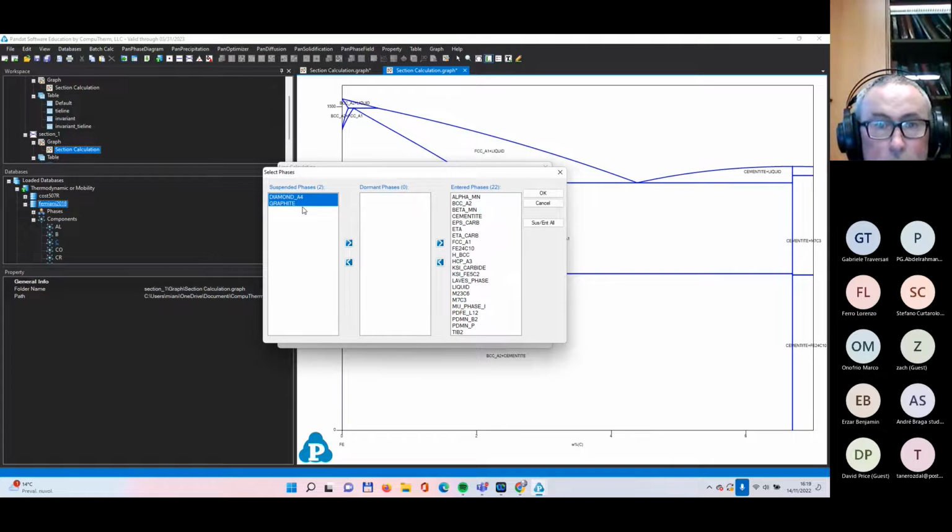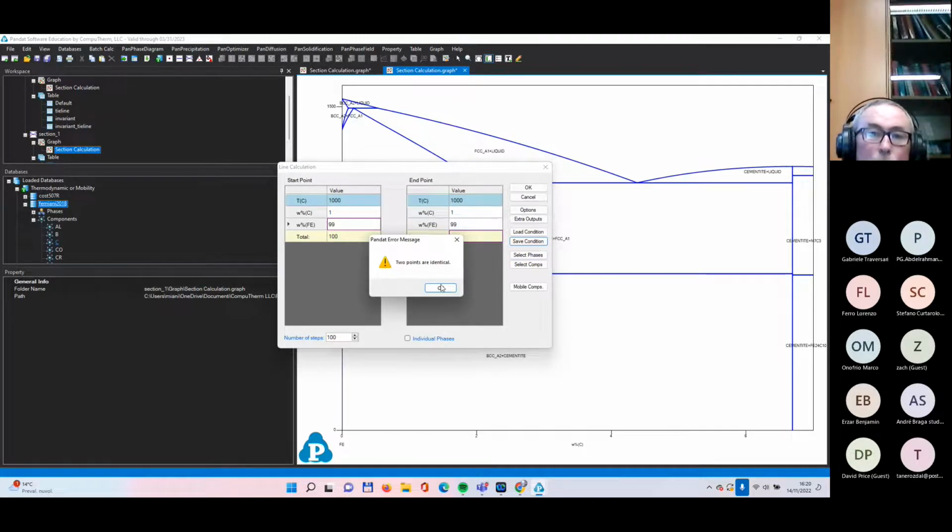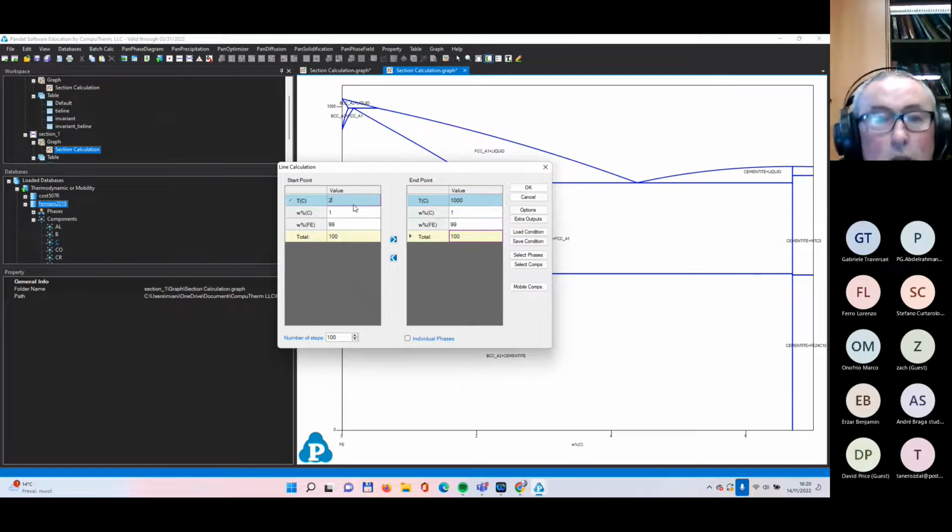We don't want to have diamond and graphite as before. Again, we can save the condition. And we want to see what's going on from 20 degrees up to the melting point. But let us see which are the phases in this line calculation.